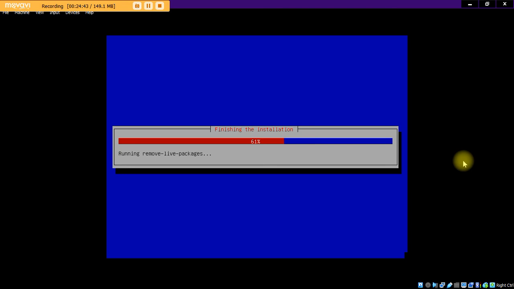So this is 61%. Let's just keep our fingers crossed and keep waiting, because it's going to be done now. Before you know it, it will just finish up.